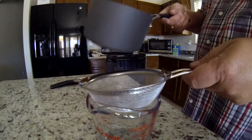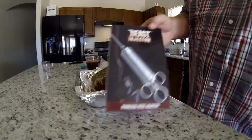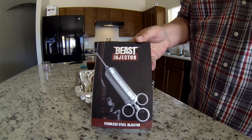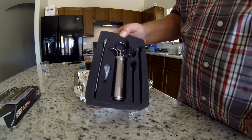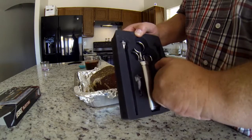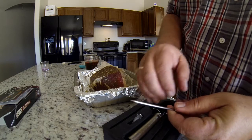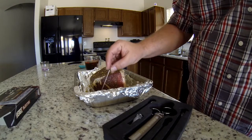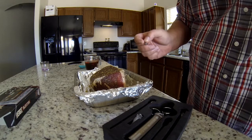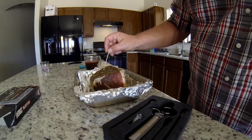Today we're going to use the Beast injector — I'll put a link at the bottom of this video where you can get it on Amazon. I'm basically going to use my smaller injector; it comes with three needles. The one I'm using has just two holes on the side. The secret to this is when you inject, you actually inject as you're pulling out of the meat — that's the process I was taught. If you just put it in and squirt, it'll actually start shooting out the same hole you put it in.